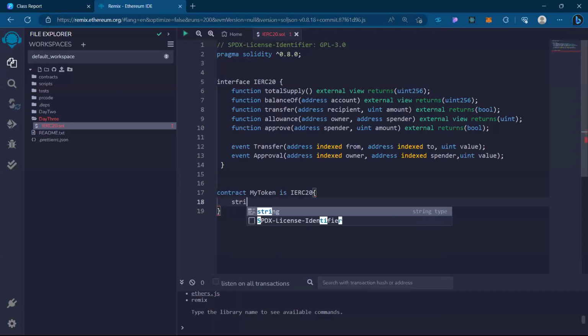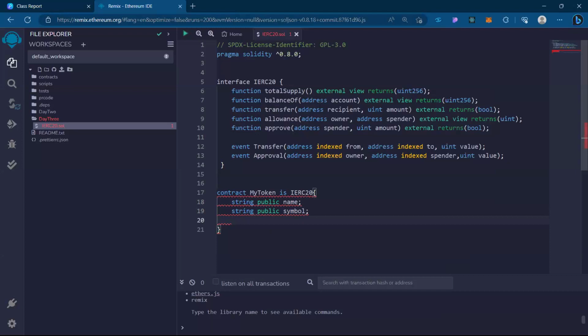So I need to create string public name, then string public symbol. We need to set them in the constructor before moving forward. As decimals are not an actual part of the ERC or EIP, we did not write a decimal one, so we will make it public only: uint8 public decimals.